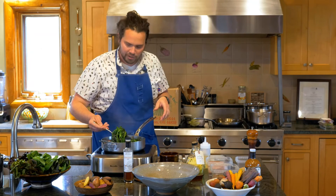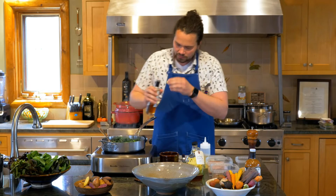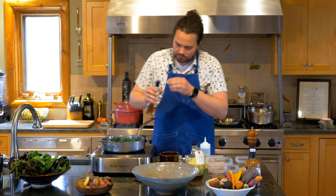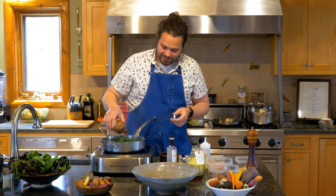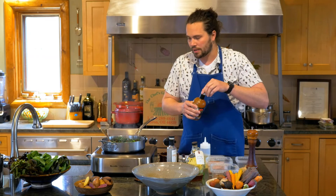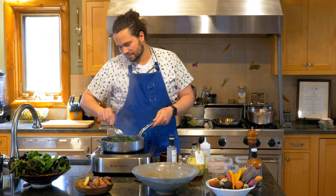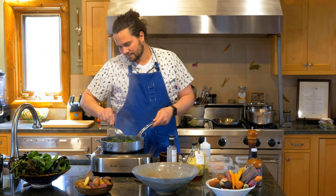Right about now, when these greens just start to steam nicely and soften up, is when I consider things like acid, heat, and salt. Going back to acid, we're going to use this apple vinegar from Lindera Farms — just a touch. A little hot sauce, barrel-aged. Not necessary — use anything you want. When it comes to braising greens, I think braising greens is kind of like a religion for some people — they say there's only one way to do it, and that's not true.